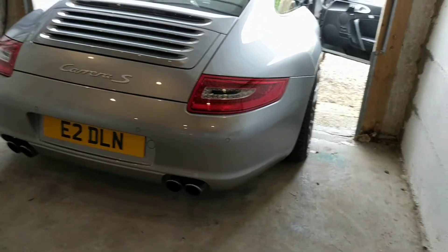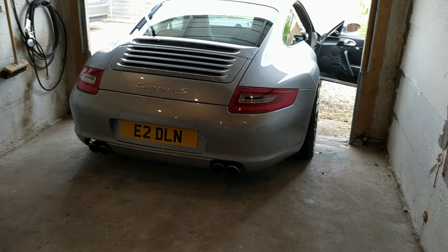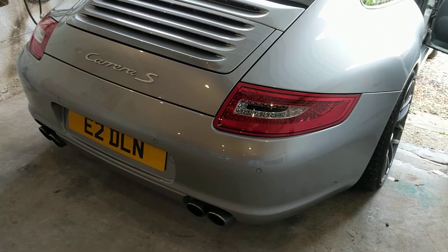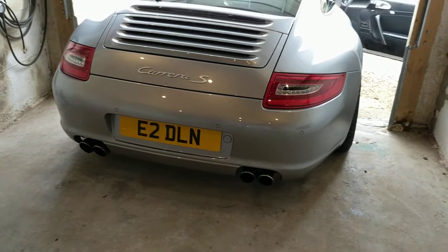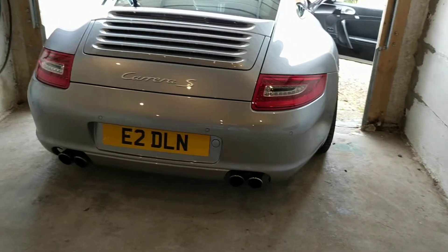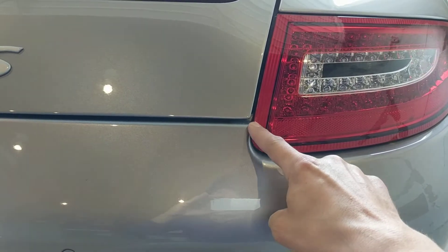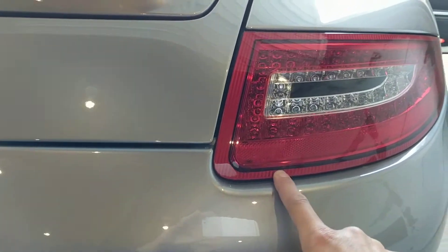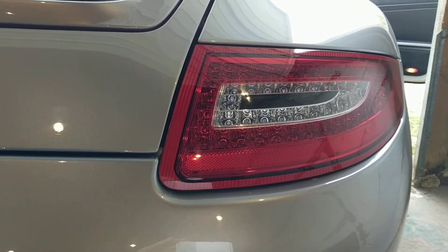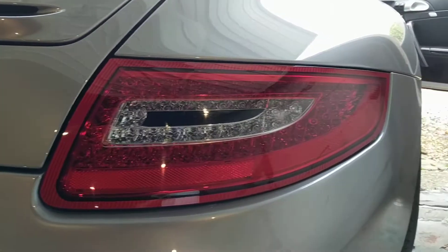I personally think they look excellent. I don't like aftermarket-looking things myself, and these are literally a 95% copy of the Gen 2 lights — they're exactly the same. The only place they're different is this section, because the bodywork on the Gen 2 rear bumper does that. Aside from that, every Gen 2 I see I get right up close to check — they look exactly the same. They do not look like a cheap imitation or a cheap copy.